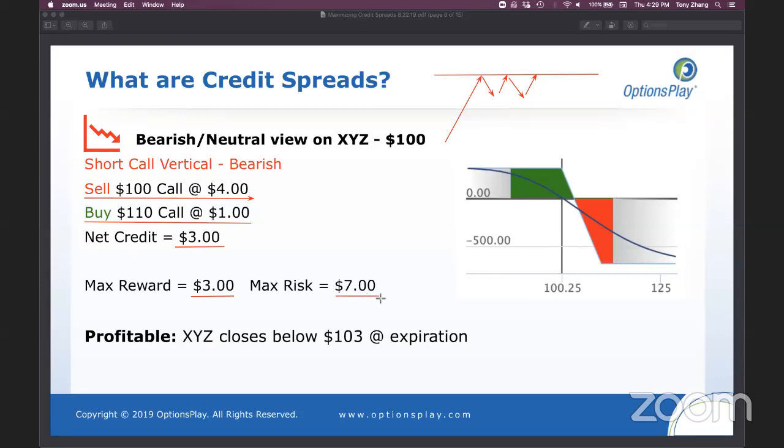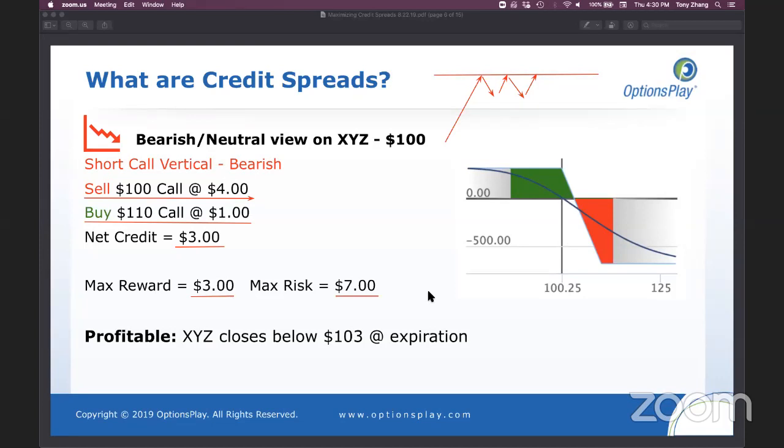so that no matter what happens, even if the stock blows through some really major resistance levels and rallies up to 120 or 130, you don't have unlimited amounts of risk. You actually risk only $7 no matter how high the stock goes, even if it goes all the way to 125. As you can see, what you get is effectively capped losses as the stock keeps going higher and higher. And that's the benefit of selling a credit spread as opposed to outright selling the naked call.